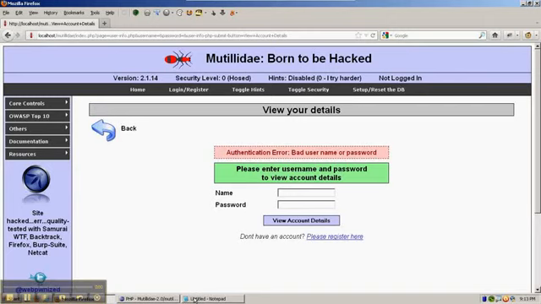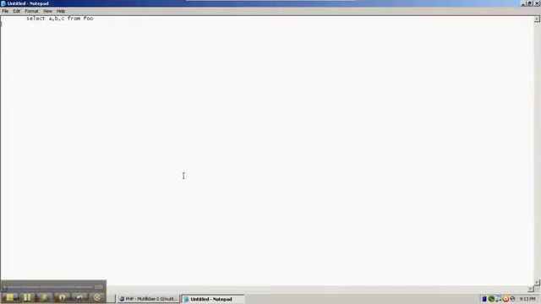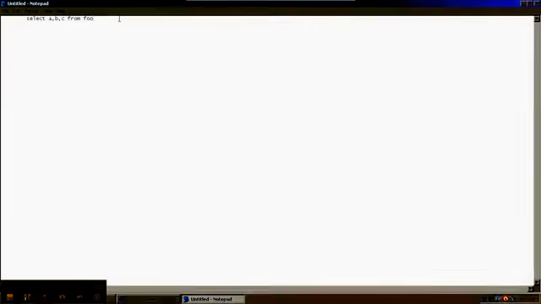We're using Matilda's View Details page to take a look at using SQL injection with union statements. Basically, the way unions work is you can take the results from two totally different tables and stack them on top of one another, making one long list of records returned. So in the first table, we could say select ABC from food.